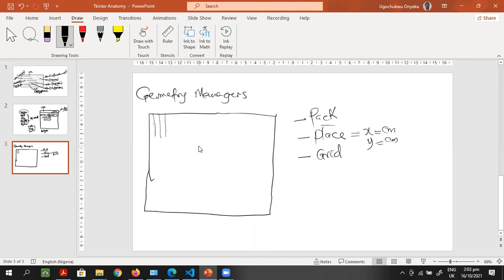That is not really my preferred option, because I don't need that level of granularity for a desktop app that I want to build. So my preferred geometry manager is .grid. Instead of dividing this into a very small grid, it just divides it into large grids, depending on what my app size looks like.